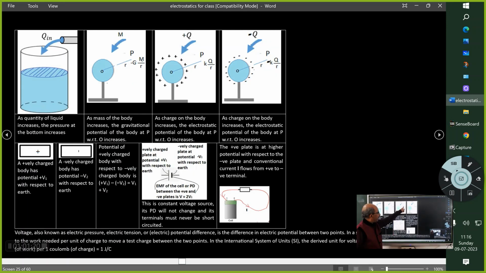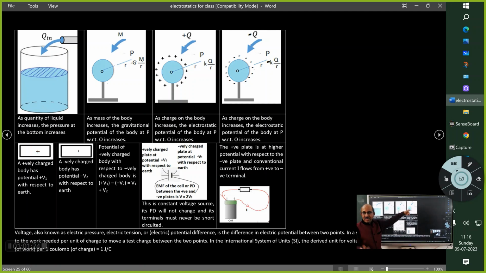So at this point P, there is potential. If you keep charge Q there, some charge, then it will have potential energy. At all these points there is potential. At this point, if you keep mass, it will have potential energy. See, there is food in front of you. That is energy, but will you get energy from that? No. If you take it inside and are able to digest it, then only will you get energy. Understood?